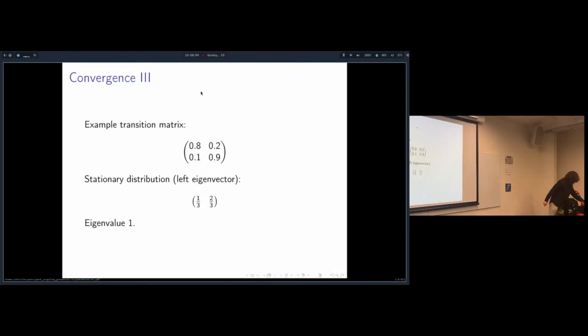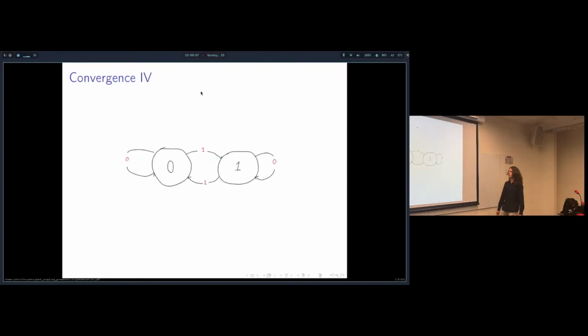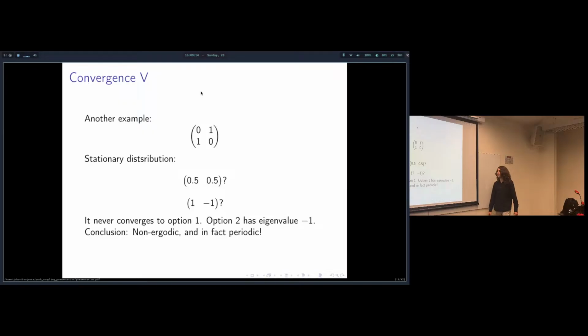However, if we look at another example, in this case, the probability of transitioning between them is 1 and to themselves is 0. Well, there are some row eigenvectors, but this one you may notice, no matter how many times you raise this to some power n, it's never going to reach this vector. And the problem with this vector is that it has an eigenvalue of -1, meaning that each time you run it, it's going to flip to the other side. And this one is reachable, obviously not this exact vector, but a scalar multiple of it.